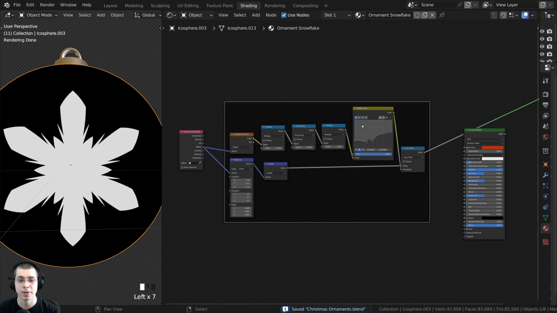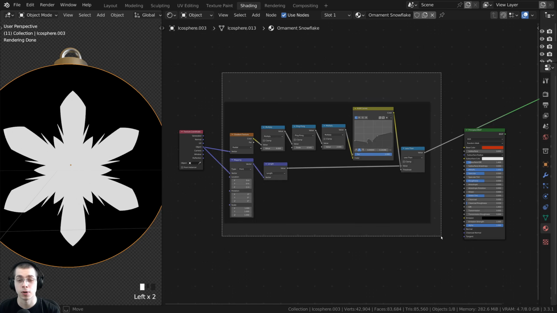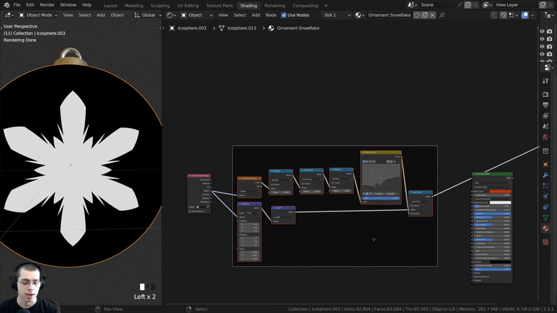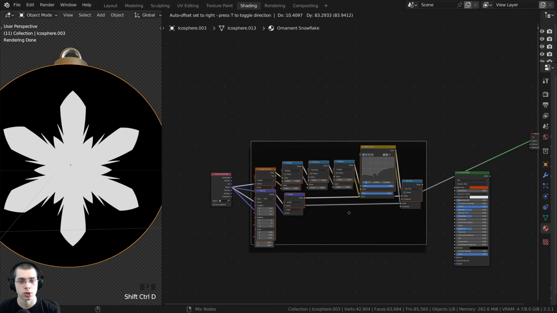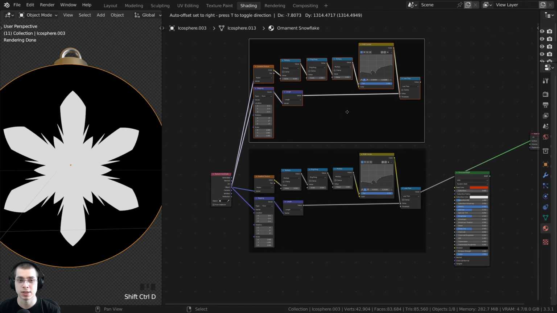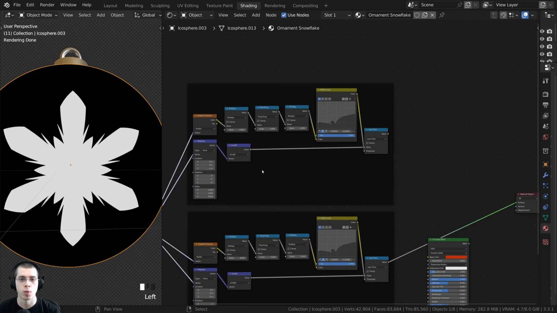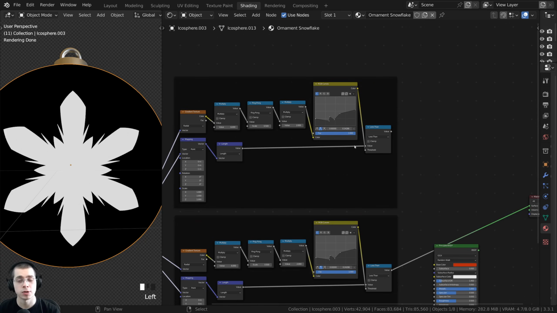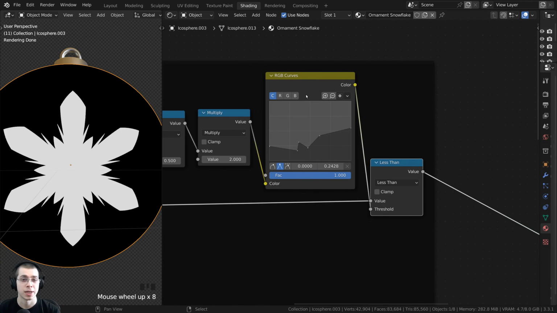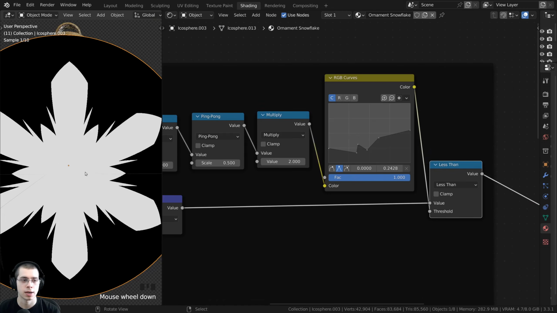So now what I want to do is duplicate the same node setup, and then we can just adjust it to make a little circle in here. And then we can simply just join the two colors together. So I'm going to click and drag to box select all the nodes and the frame, and then I can press Control Shift D. So Control Shift D is going to duplicate the nodes, but it'll keep the wires plugged up. And then to preview it, I can just Control Shift and select this less than. So we can now just play around with these values, and we're going to make a little circle.